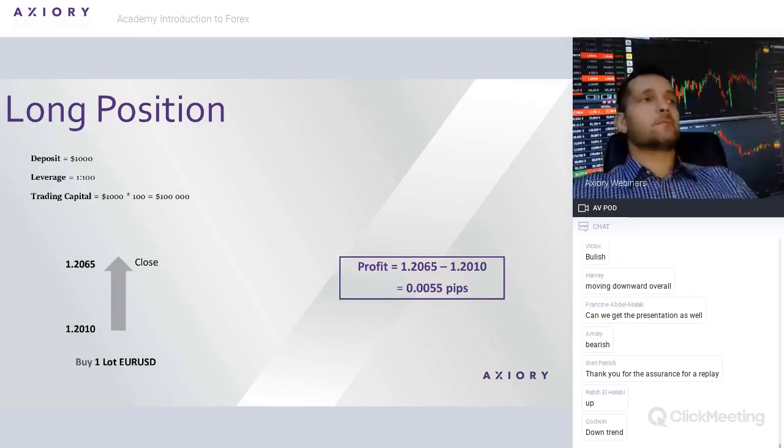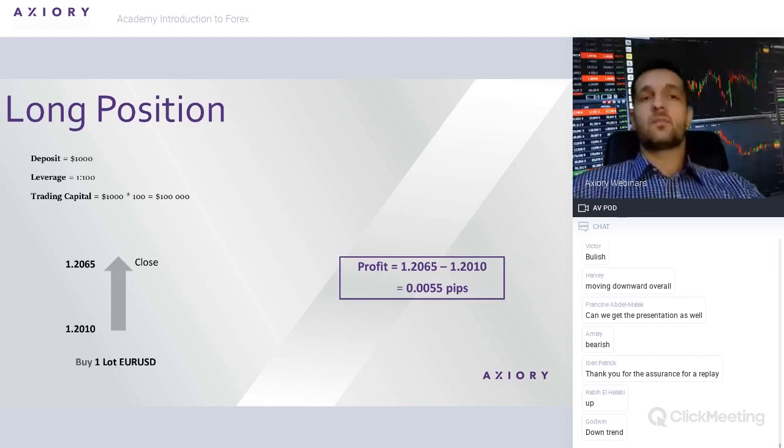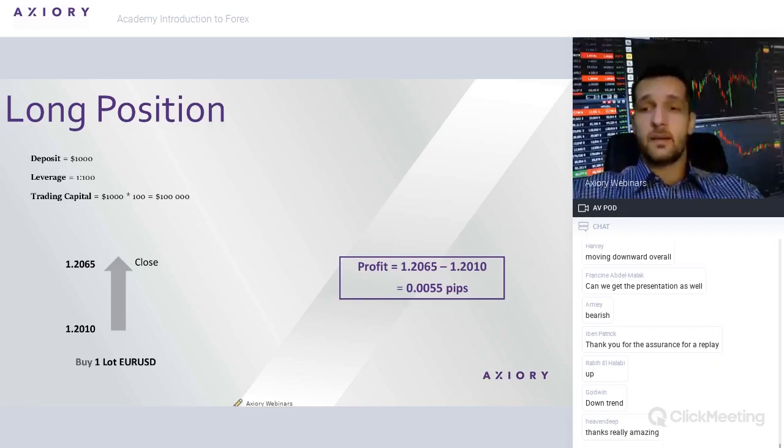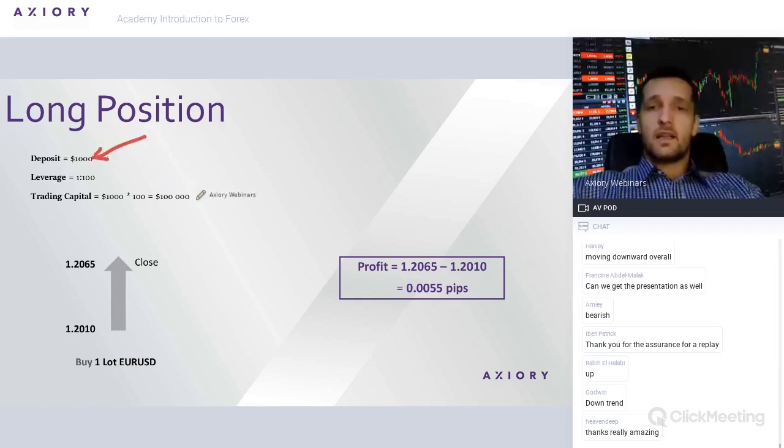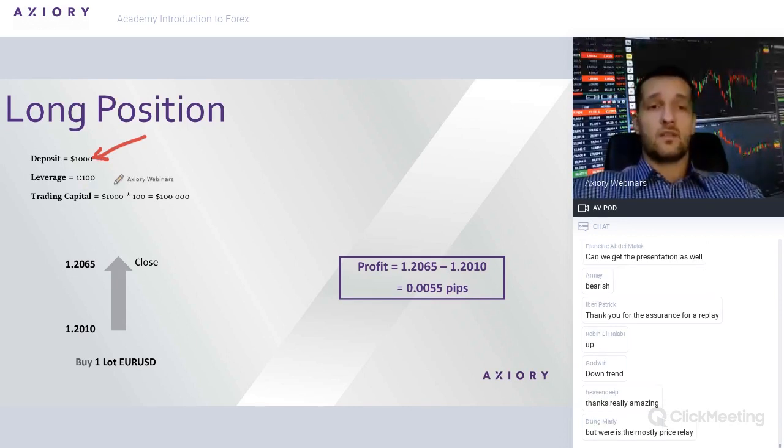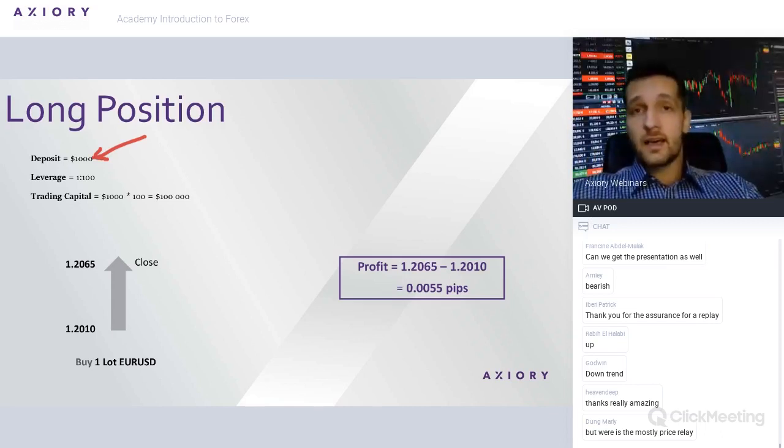Let's take a look at a long position. This is an example of a long position so that you know how big a position you should open, what pips mean, what leverage is, and how big the deposit should be. Your deposit is $1,000, my friends. But that's an average deposit. I don't want to say if it's a lot or not enough. Everybody trades with the amount of money that he or she has, right? We will not tell you that you have to trade with a lot of money or start low. You have this amount of money, you trade with this amount of money.